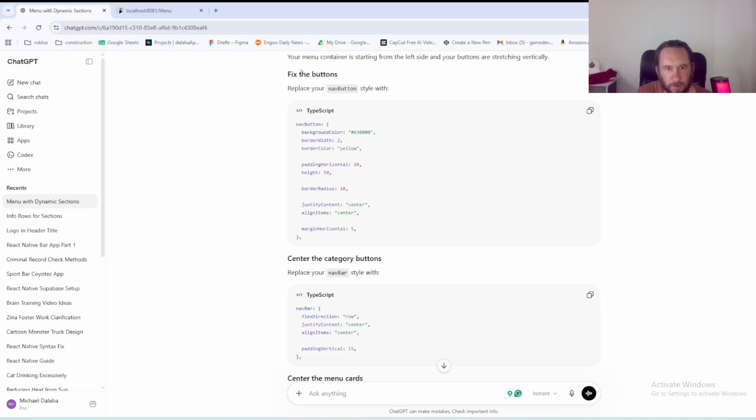Fix the buttons. Replace the nav bar with these centered category buttons.